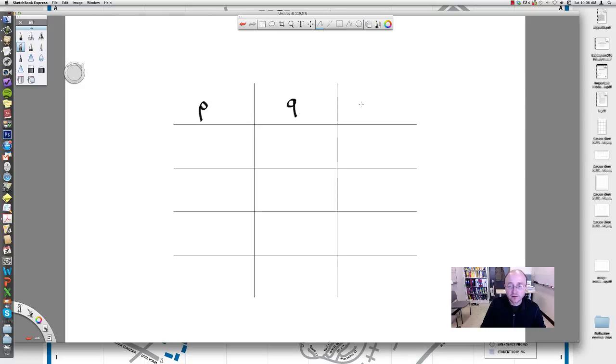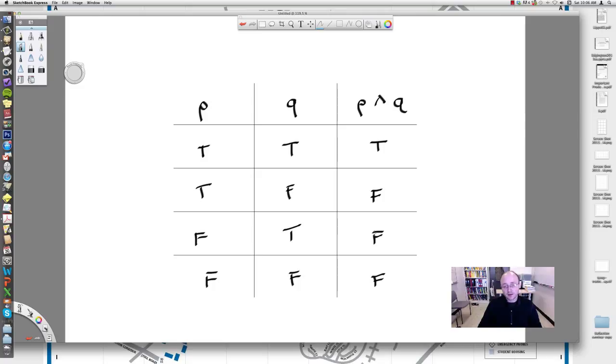So we have P, Q, P and Q. So then the way you always enumerate the possibilities is as follows. First comes true, true. Then comes true, false. Then you switch it, you go false, true. And then you consider the last possibility, false, false. Now, again, the first is true, and the other three are false, because the only way P and Q can be true is for both of the components to be true. So that's the truth table for the propositional connective AND.